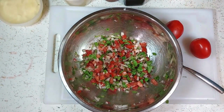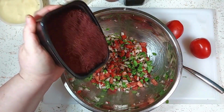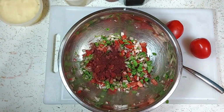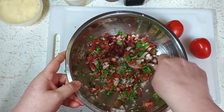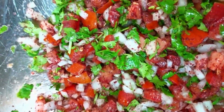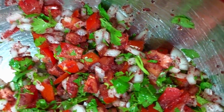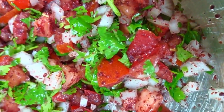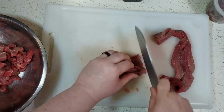And again, just mix this well, and you can actually set this aside or put it in the fridge while you're prepping everything else. And if you taste test this, it is going to have a whole different flavor profile than you're probably used to, but it's so delicious, and it's actually very refreshing. Look at the colors here. Who wouldn't want that, guys, you know?